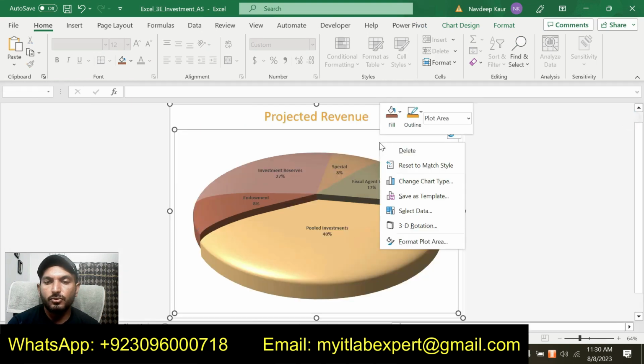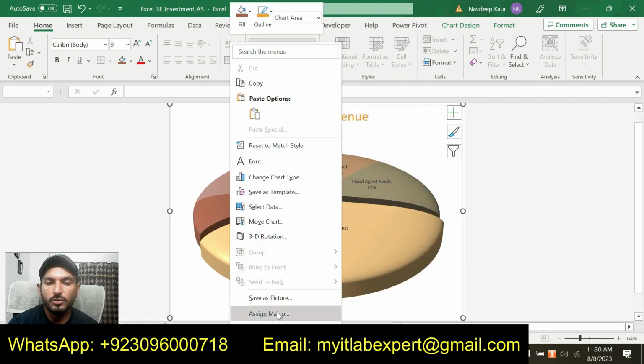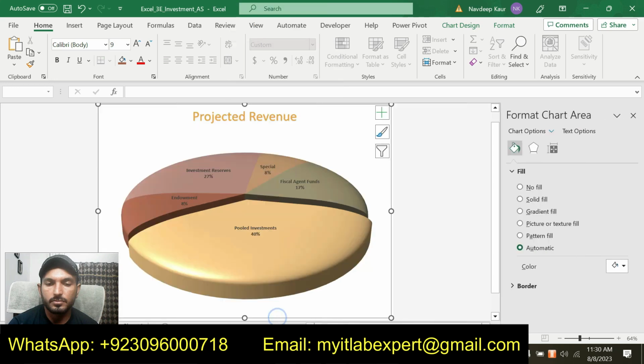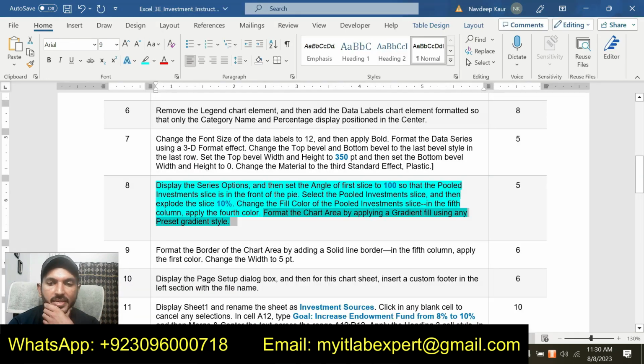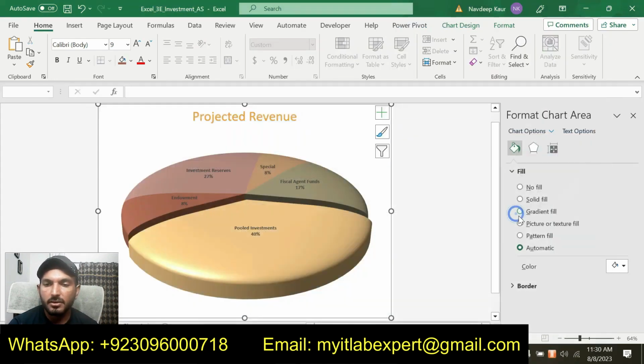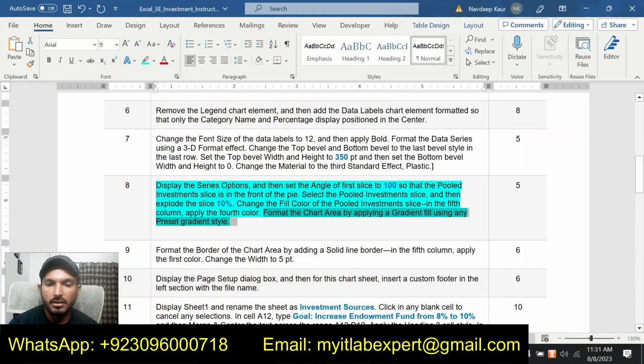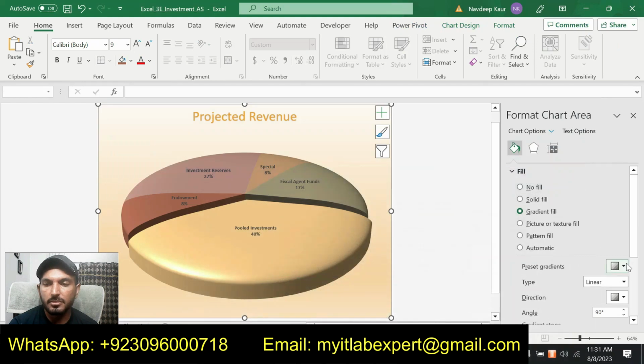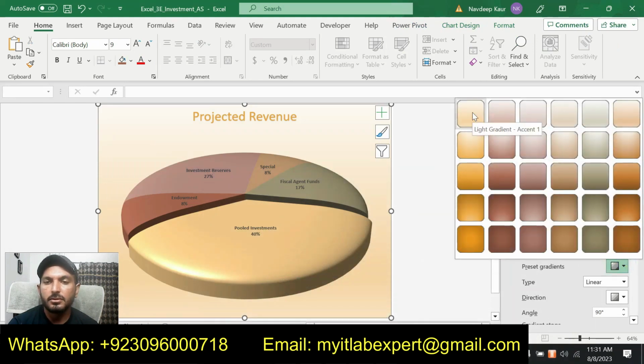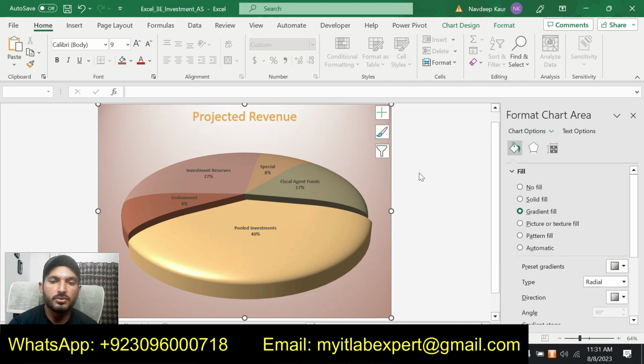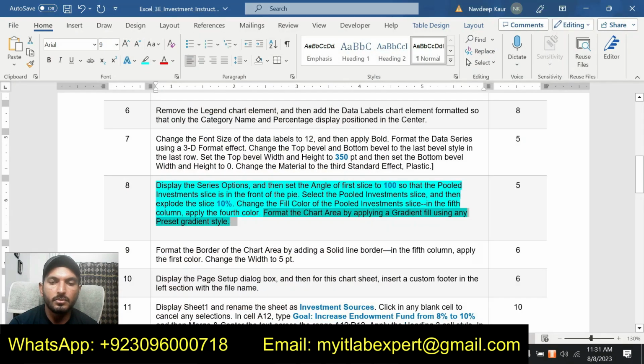So we are supposed to format the chart area now by applying a gradient fill using any preset gradient style. So we can use any from here, like this one. So that is all required in step number 8.